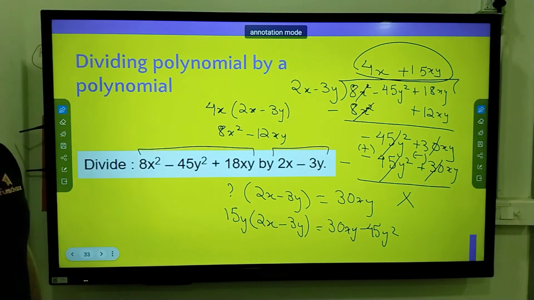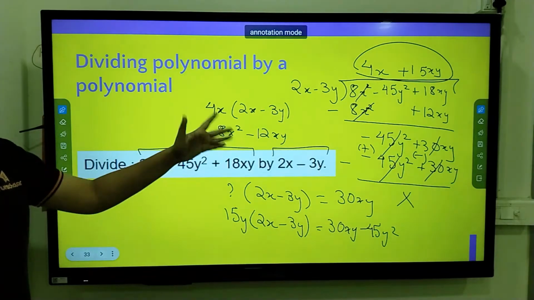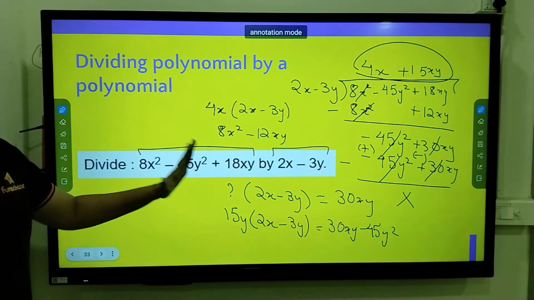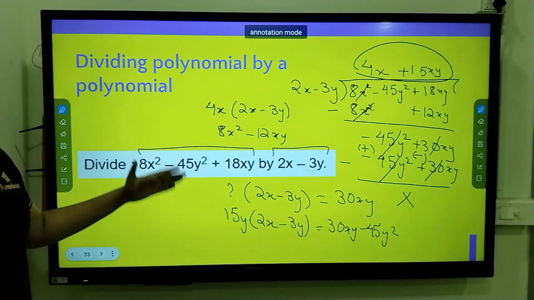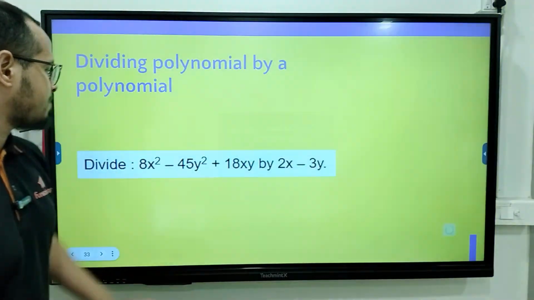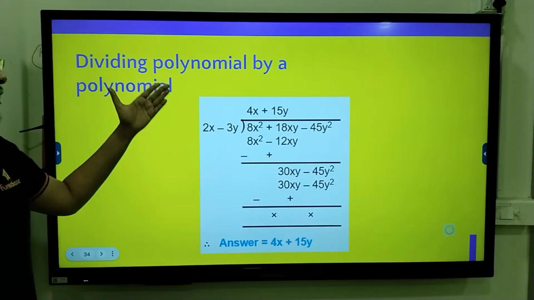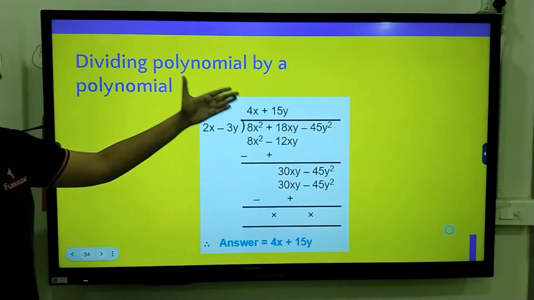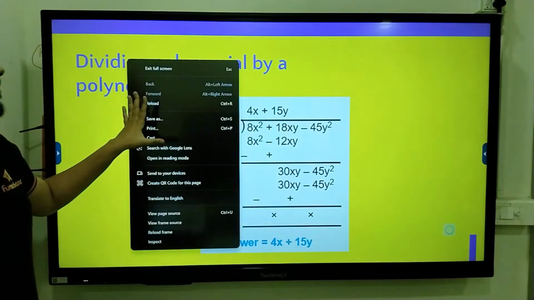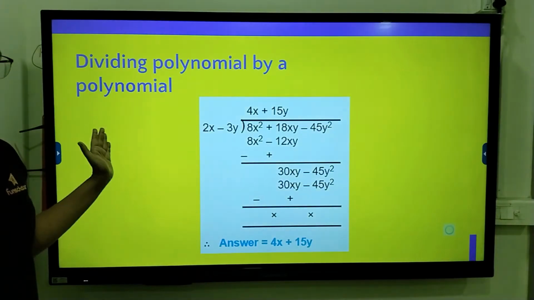Did you understand? This method is the simplest method to calculate this, but it takes practice. You watch this video again, try to do it again, then look at my solve. Okay, I think that would be helpful. You can pause the screen, and after completing it on your own, you can check my solution, how I did every step.